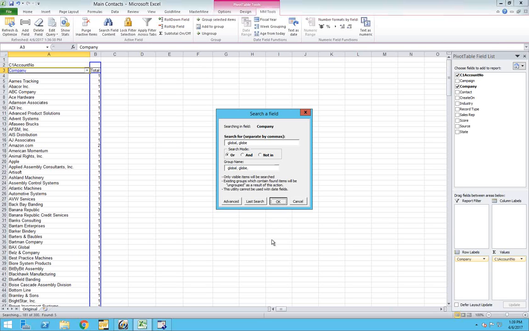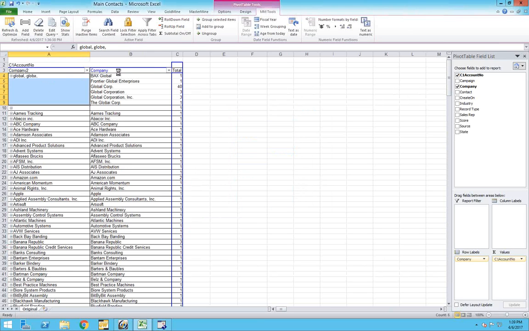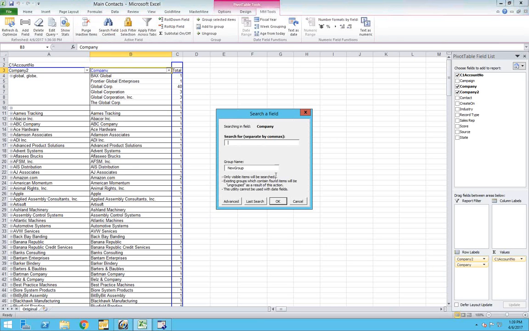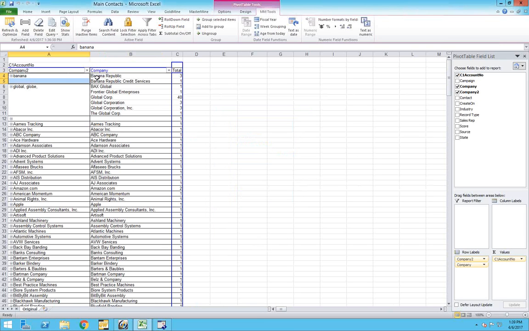And this one actually searches through and makes a group in GoldMine. It also allows you to make other parallel groups. So for example, if I wanted to also do other groups, let's say variations on banana for Banana Republic or whatever that might be, we could do those at the same time. And as you can see, that just makes a parallel group as long as the two groups are mutually exclusive.